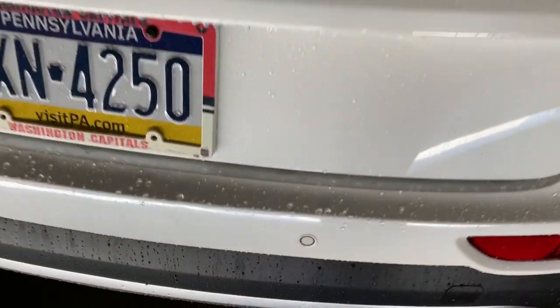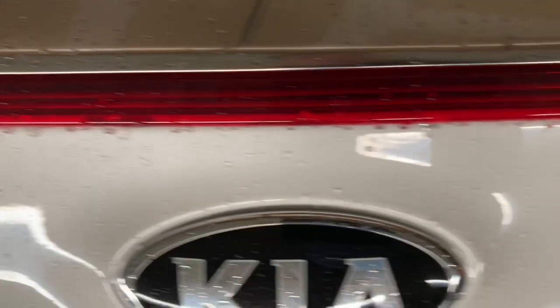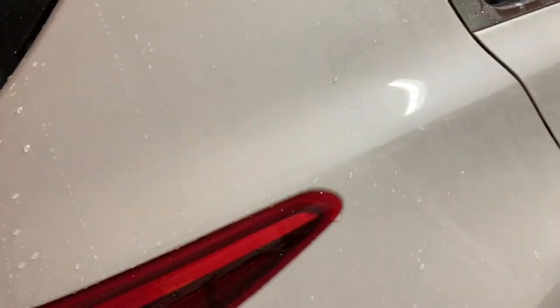I just sprayed it off. The lighting in the garage is not that great but I can tell you there is no more hard dirt on this car just from spraying it off. Granted it is white, which does help cover some things. Darker cars will probably display a little more if there are any contaminants or residue, but with my eyes I see none. This will make washing time so much quicker. Cars I had before using this product would have residue — I am certain of that. Even down in the lower areas where buildup is usually really sticky, it's not there.